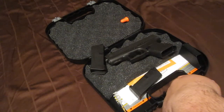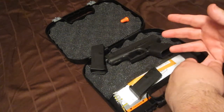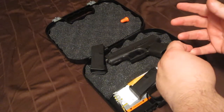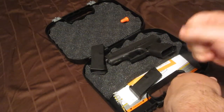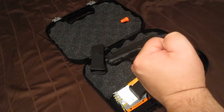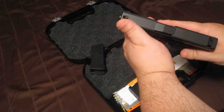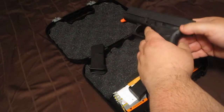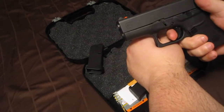I also got some ammo from a buddy that included about 40 rounds of steel case 9mm — I don't normally shoot much steel case. All 40 rounds shot flawlessly. I shot strong hand, weak hand, and both hands. I even tried to limp-wrist it with my left hand to induce failures and nothing happened — everything shot perfect. The only thing that happened weak-handed was I ended up shooting about three inches to the left, but still dead on target.